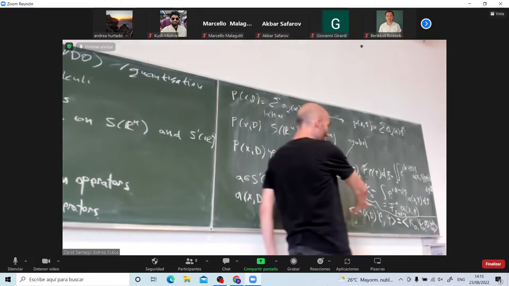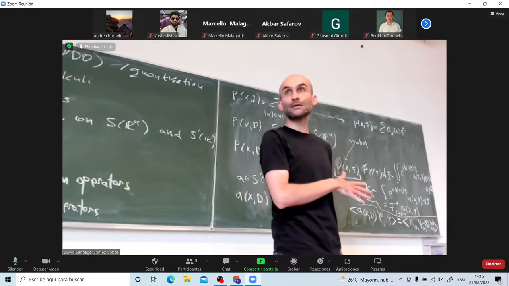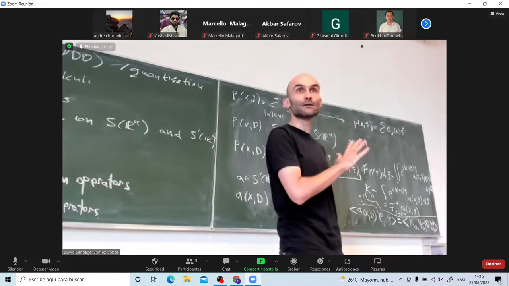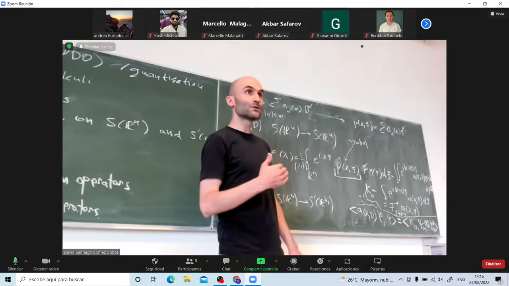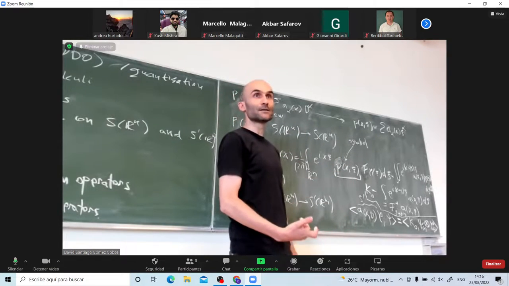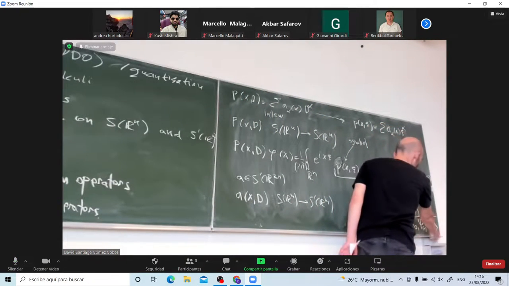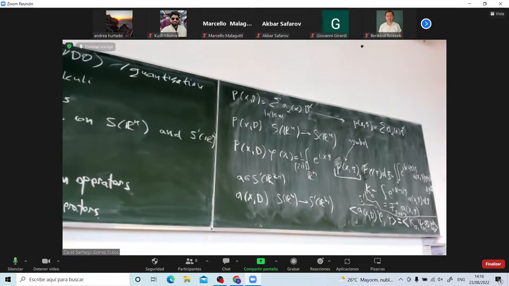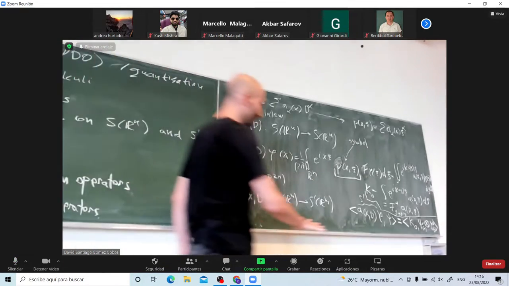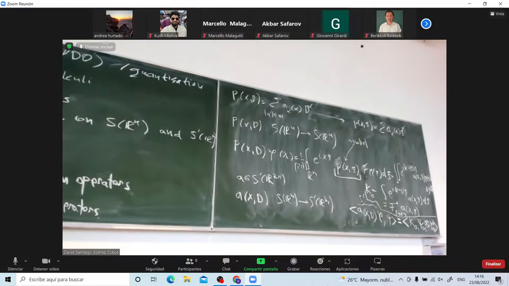Okay, and then you can quickly see that this is indeed a continuous operator as a mapping from S into S prime. And the reason for this is just a consequence of the Schwartz kernel theorem, right? Because the Schwartz kernel theorem tells you that the operators which are continuous from S into S prime are generated by tempered distributions of two variables exactly in this way. You get a kernel, and then you get it on the tensor product. There is nothing special there. What I wrote there is just the Schwartz kernel theorem, but with this kernel, which is the inverse Fourier transform of the symbol.